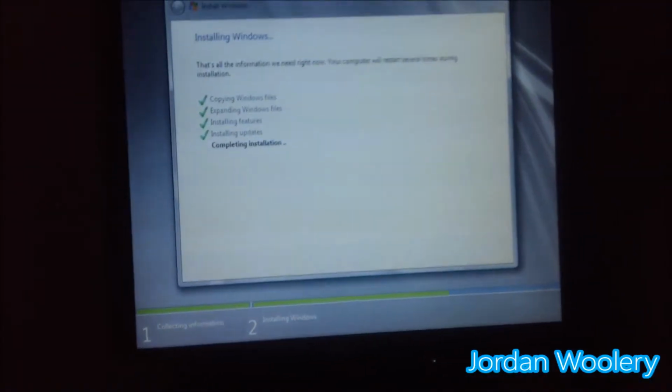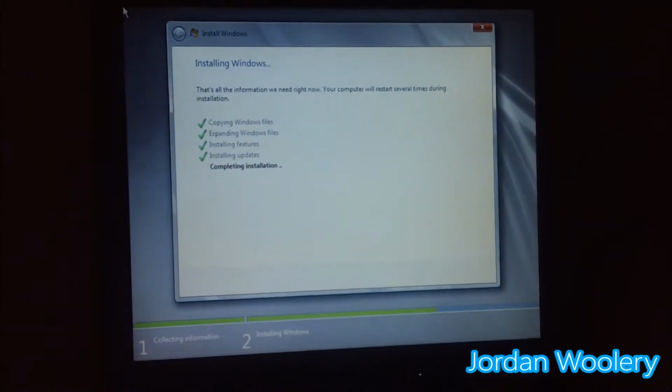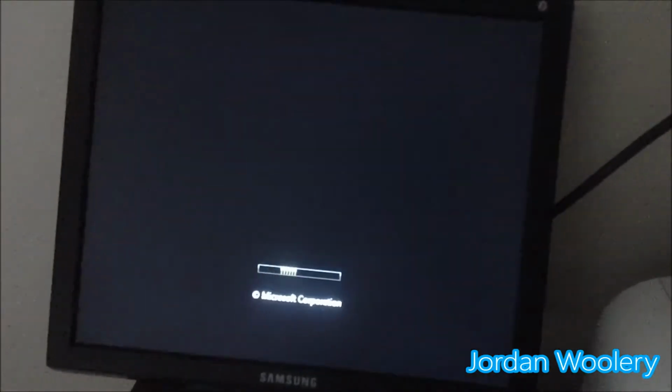So anyway, now we're completing, which would be installing the drivers. And hopefully I don't have to go get any drivers for anything, because it should be all integrated. So, hoping for the best. Setup should be completed now, and I don't think I need to use the USB stick anymore, so just starting up here.